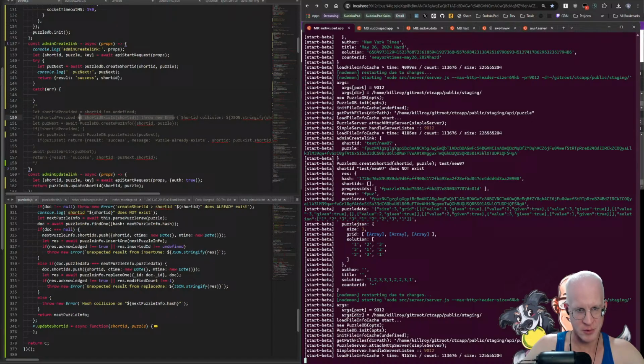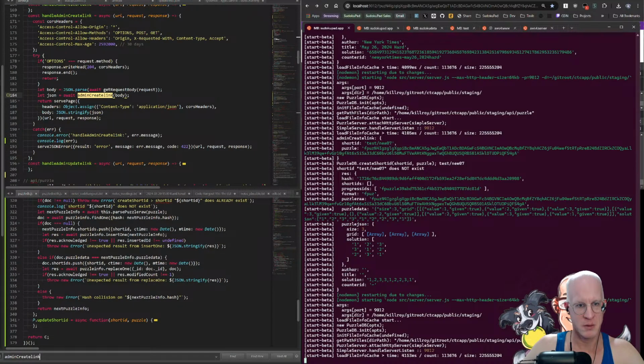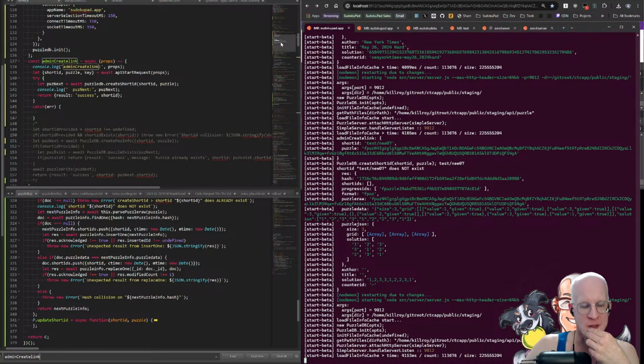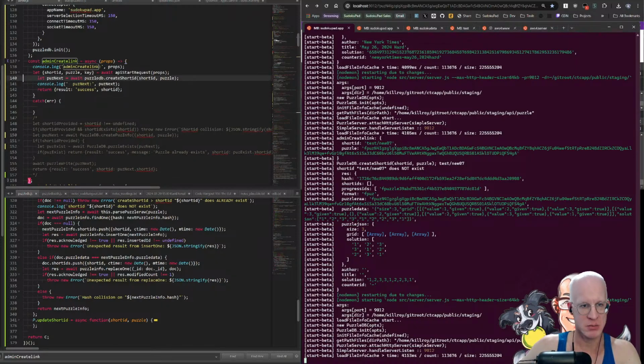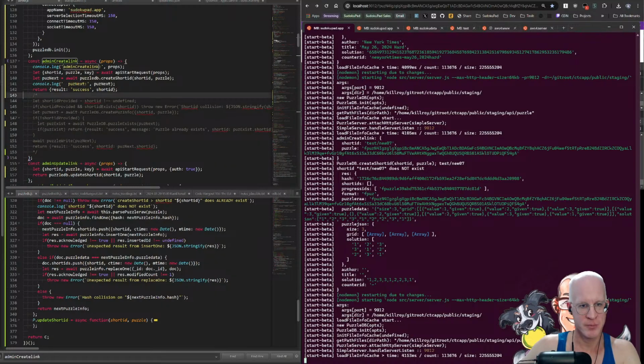Or we just throw. And then wherever we're calling this, we're getting to here. Okay, so we can just let the throws be thrown and we don't actually catch. Right?